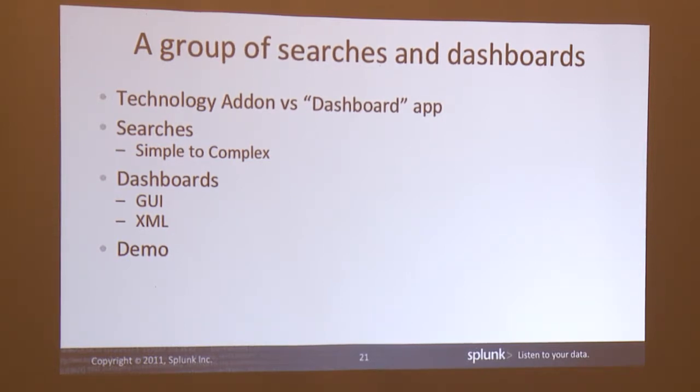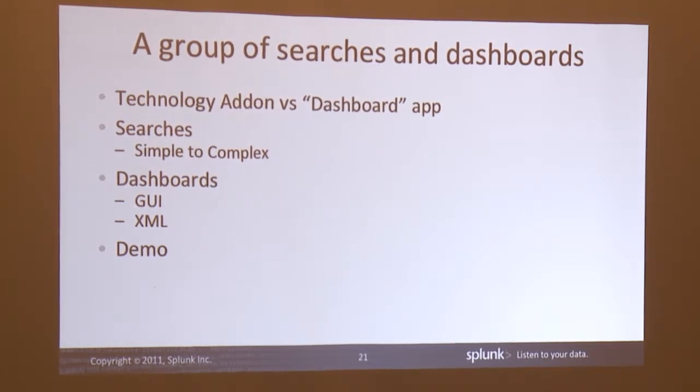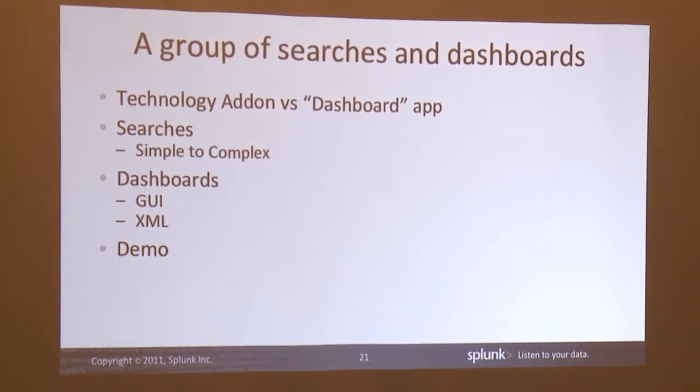One thing to understand is that all the Zen Desktop apps that I show you, the Zen Apps app, and if we get server virtualization in NetScaler, all of these apps are free. We have a community website, splunkbase.com, and you can download them. The apps don't cost you anything. The way that we make money off the product is by indexing data.